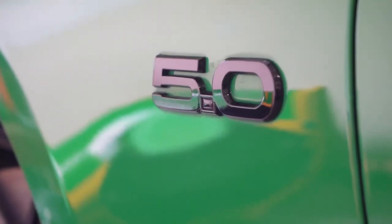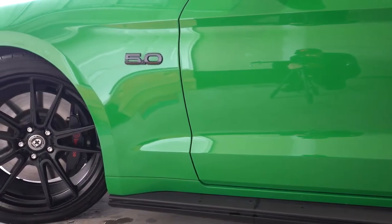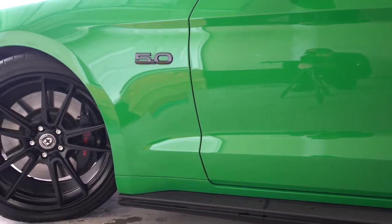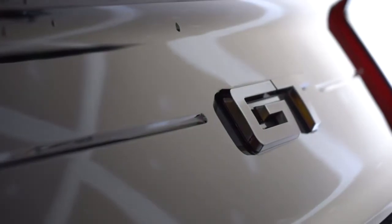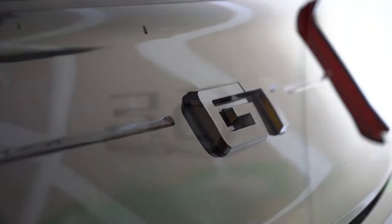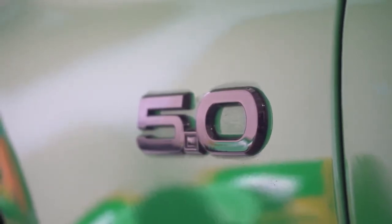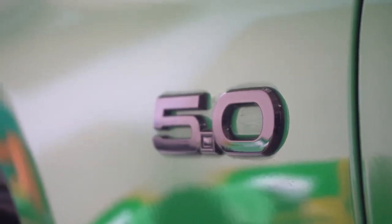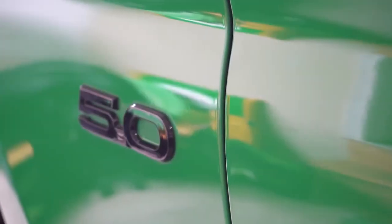All right, and so number 4 on my list is going to be the emblems. In case you guys don't already know, the Ford Mustang comes with chrome emblems, a chrome pony logo up front. You have either the chrome pony logo in the back or GT lettering, and then you have the 5.0 lettering if you go with the V8 on the front fenders. But as I said, it is finished in chrome, and there really is no other chrome on the Mustang unless you go with the Pony Package, of course, and then it kind of works.